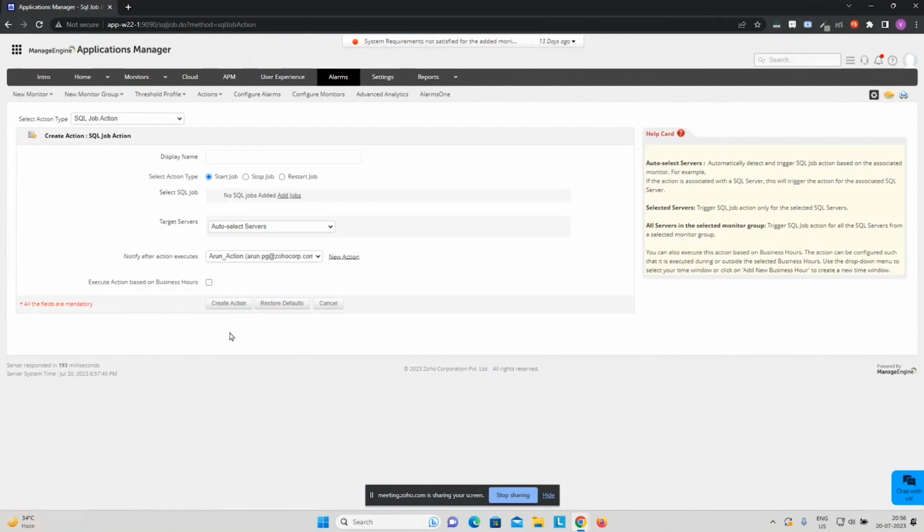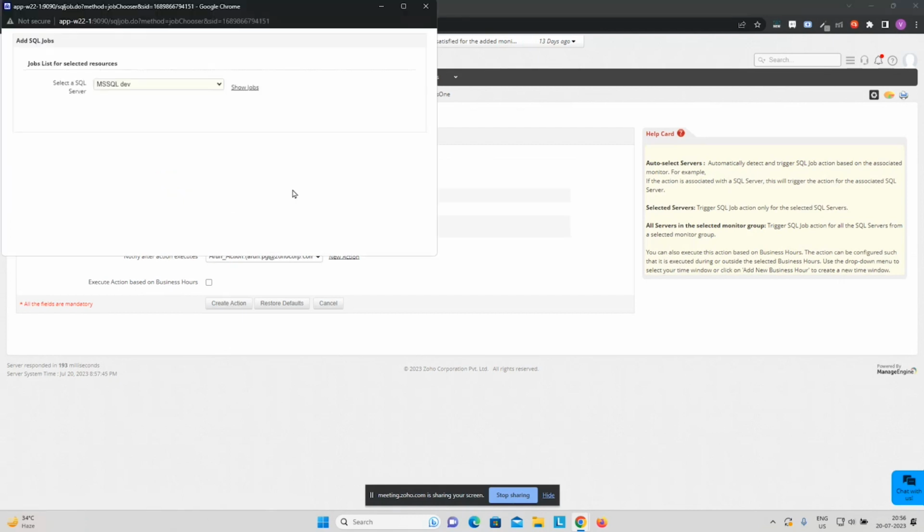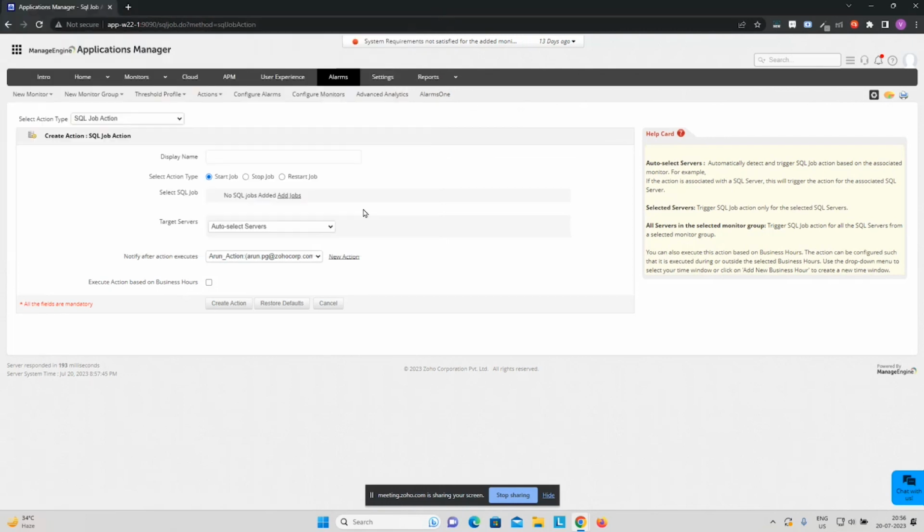Here you can give a display name and you can select the action type. It can be either start job, stop job, or a restart job. And you can also add a particular SQL job here from the details that are present. And you can either select the servers of your choice.